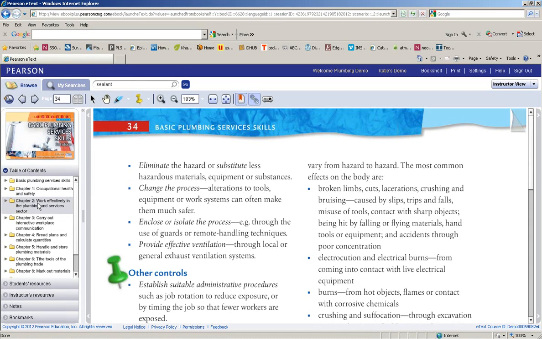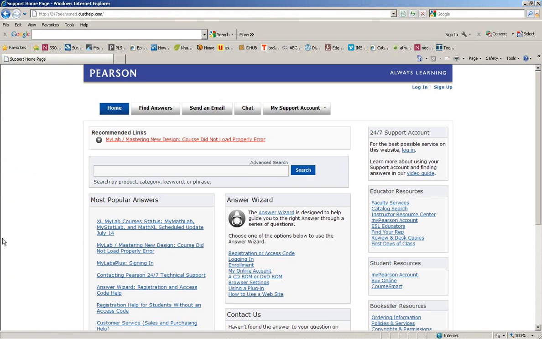What about technical support? Obviously, it's a technology product. It'll be new to a lot of people. How can they get help if they need it? Yeah, well, the first thing that I'd mention is that when you're in the EText, there's always this help menu option. As the name indicates, it is really helpful. It covers just about anything you might want to do in the EText functionality-wise. If you can't find what you're looking for in there, then you have the option of using our Pearson 24/7 support website. So I'll just wait for a moment until that's on everybody's screens.